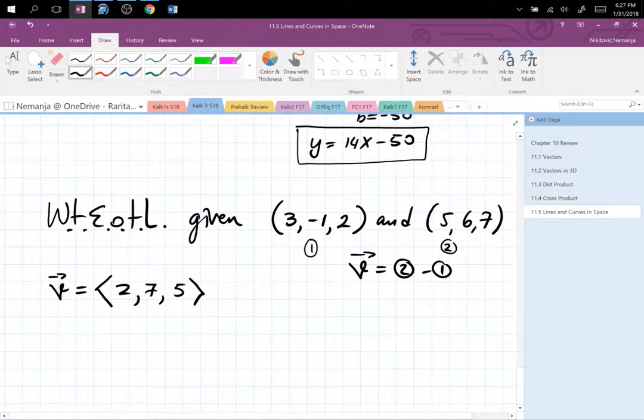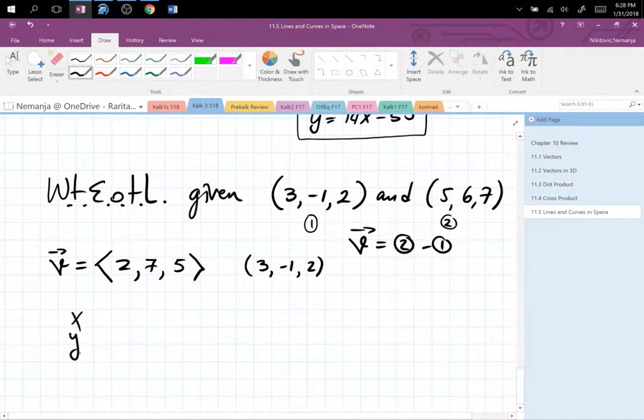And then, this is what I generally suggest to students: immediately copy the first point, your initial x0, y0, z0, because you need that one to plug in. You can't just pick any. So now you have your v and your point, and from this point on, just x, y, z, and you have your equation. So 2 plus 7t, 3 minus 1 plus 2, and you walk away.